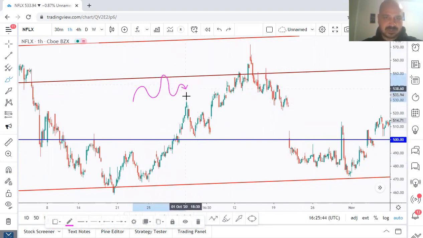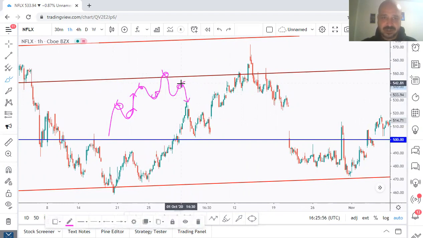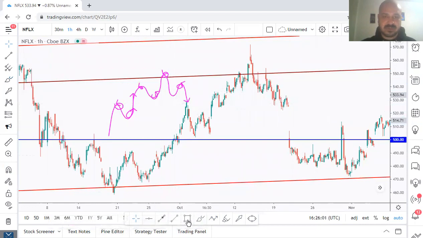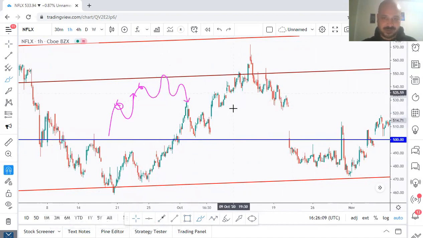From a market structure perspective, we can see that price was going up, making higher highs and higher lows, then price failed to make a higher high and instead made a lower high, right? So that's our early alert that the bulls are tired, but nothing is confirmed yet. The confirmation would be after a momentum candle close below the previous low, which is known as the neckline of the head and shoulders pattern.